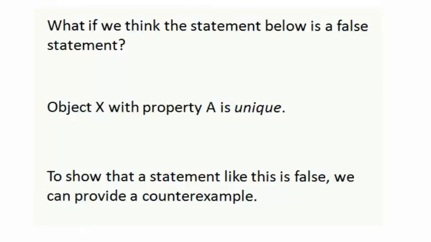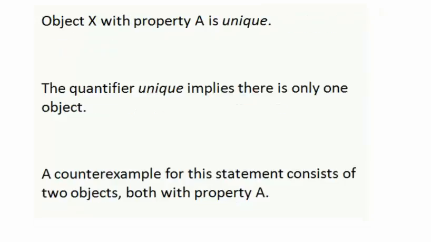In this lesson, we're going to take a look at counterexamples when we see the quantifier unique in a particular statement. So let's consider the statement: object X with property A is unique. What if we think that this statement is false? Well, if we believe that, what we'd like to do is provide a counterexample. Recall that a counterexample is a numerical example showing that the statement is false.